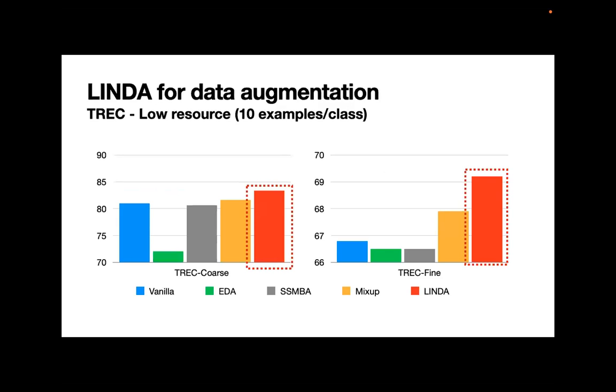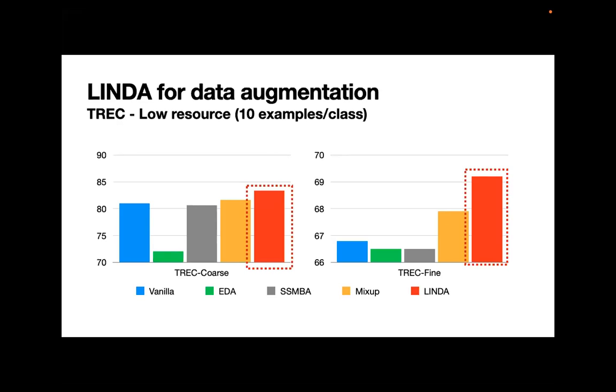And we can now use LINDA in place of the linear interpolation in the case of natural language processing, just like using it with mixup. Unfortunately, there aren't many comparison points for this kind of global augmentation in natural language processing. So we compare with the usual EDA, SIMBA, our own work, as well as the naive way of applying mixup: simply saying that length differs, we just add some padding tokens, and then do mixup over all those tokens.